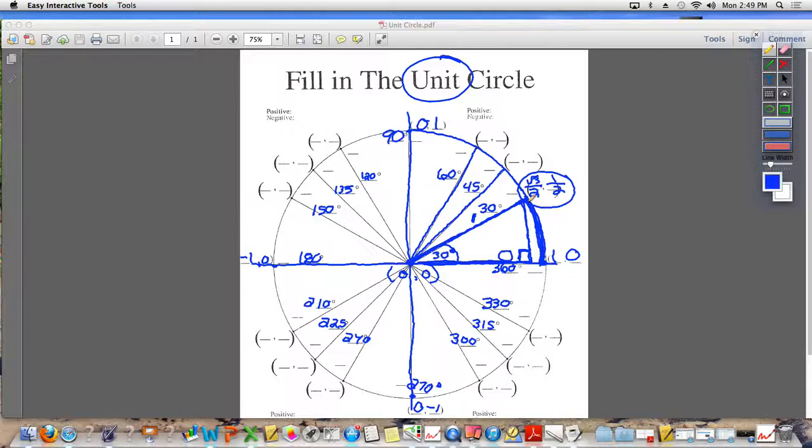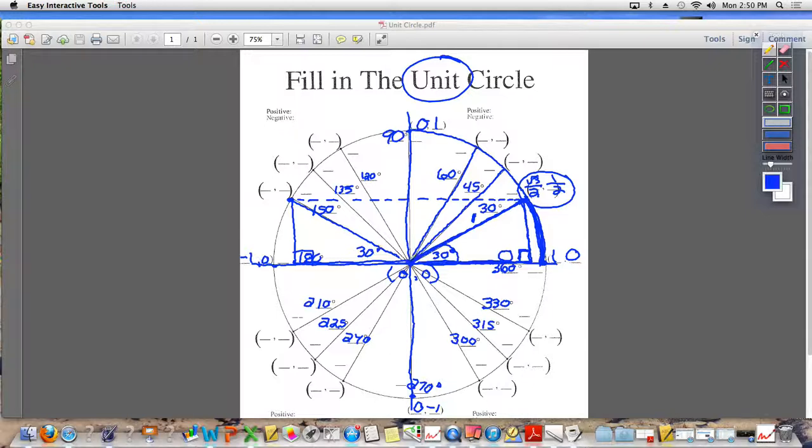Watch what I do. Don't write this down. Just listen to me for a minute. If I take this point and I translate it across the circle, and I end up right here, what I have done is created another triangle over here. It has a 90-degree angle there. It has a 30-degree angle right here. Isn't this new triangle exactly the same as the first triangle? No. It's just like flipped over the y-axis.